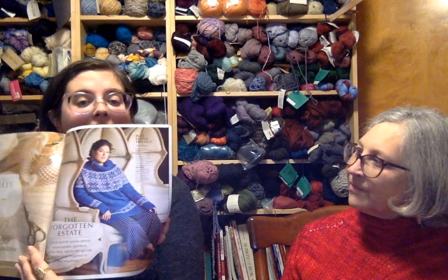This is the Forgotten Estate. Once grand rooms stood unoccupied, gardens untended, while the spirits of the past lingered in the shadows. So we've got the cover sweater, which is beautiful, and it's called the Blue Moon Trilogy. The Parker with the checkerboard snowflakes. I do like the one on the back cover.